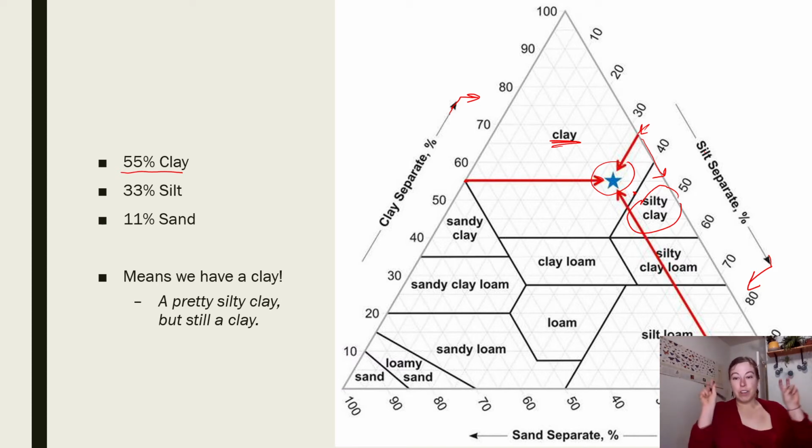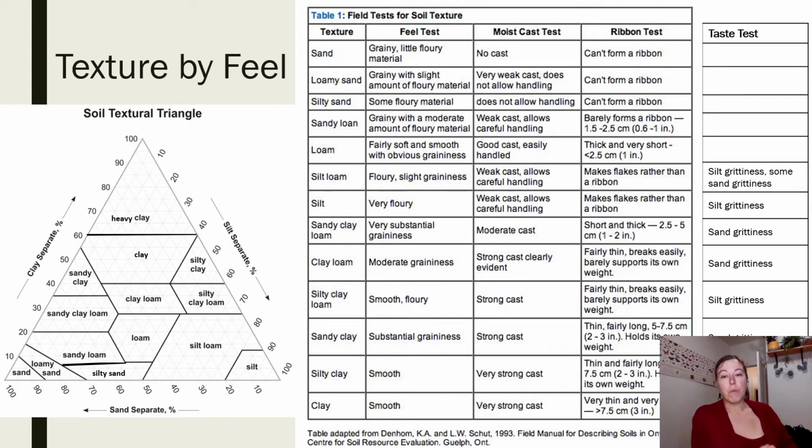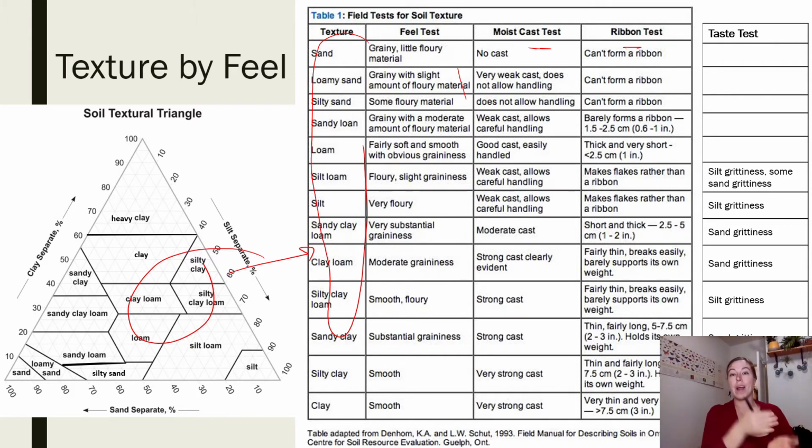So these are the official word classes for these soils based on how we feel them when we do texture. And that's in the lab manual we'll go through by feel. So this is one way you can look at those different word classes. So here are those same word classes that we see on here. And then they have different ways that they feel and how you can do casts and ribbons. A cast is if they hold a ball, and if you can throw it around and it holds that ball, and a ribbon is when you squeeze it between your fingers to make a ribbon over your thumb.